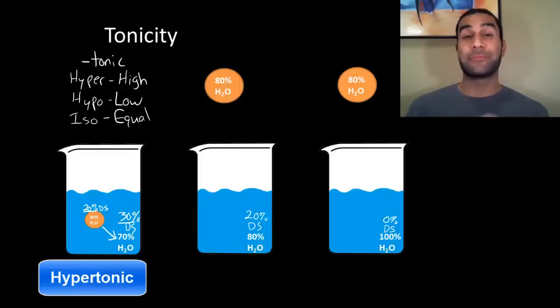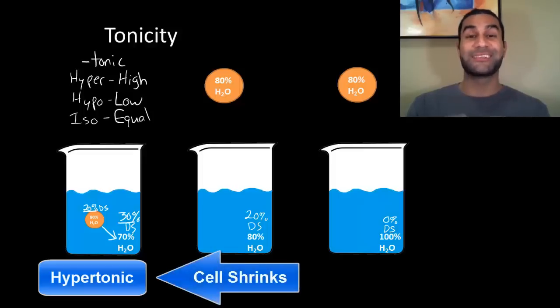If you ever want to think about what's going to happen to the cell, think about which way water is going to move. Even though some of these other dissolved substances may be moving in and out, it's the movement of water that's going to have the most drastic effect on the cell. So another way to remember this, if this confuses you, just think of it this way. Follow the movement of water and figure out what's going to happen to the cell. So just like a balloon, if you have a water balloon and it loses water, the balloon's going to shrink. The same thing happens here with a cell. If it had 80% water compared to the 70, water is going to move out of the cell. That's going to cause the cell to shrink. So think of it this way. In a hypertonic solution, the cell will always shrink because there's usually more water in the cell and that water has to go out.